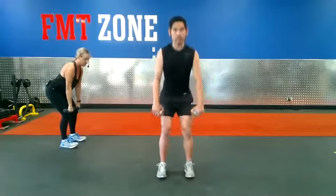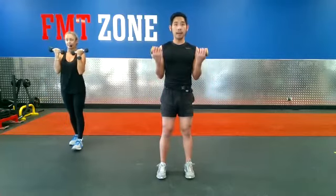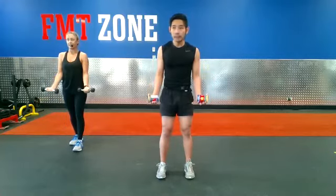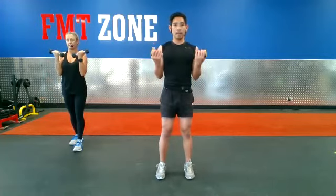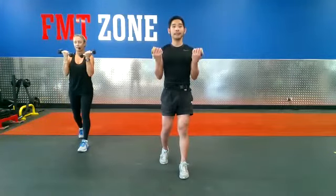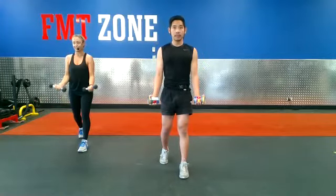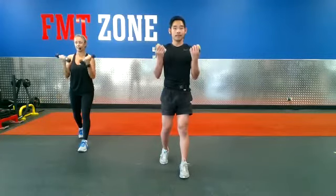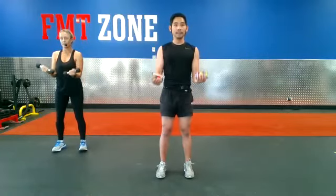Now stop. Turn to me, super slow bicep curl. And in now, keep your elbows next to the hips. Lift your hands to your shoulders. Step back, 2-2. Up, up, down, down. Up, up, down, down. Very good. Feet hip distance. Up quick, down slow. Again, go up and then down.